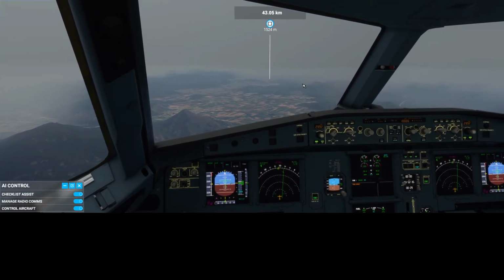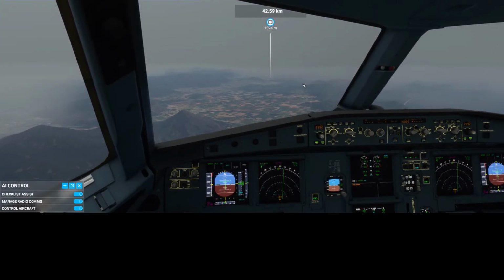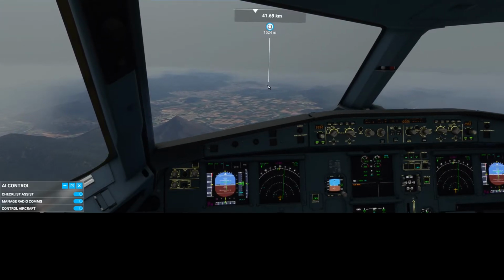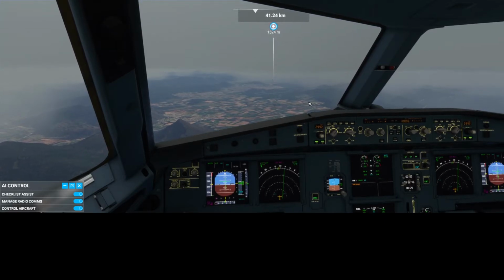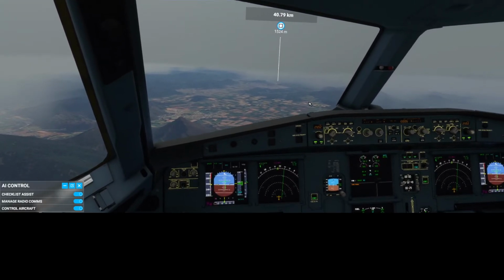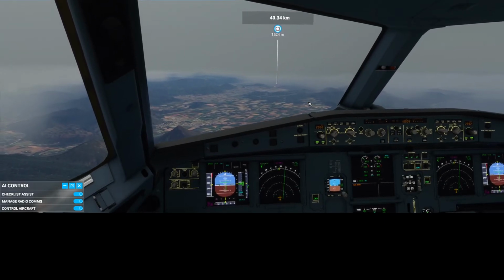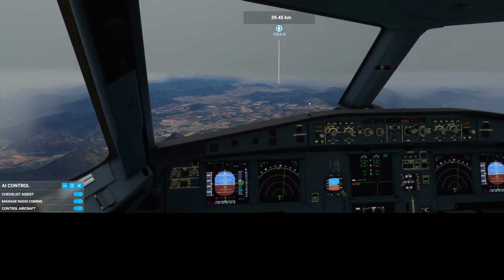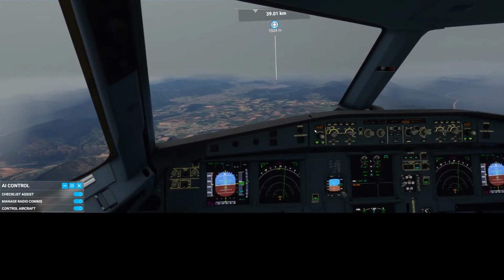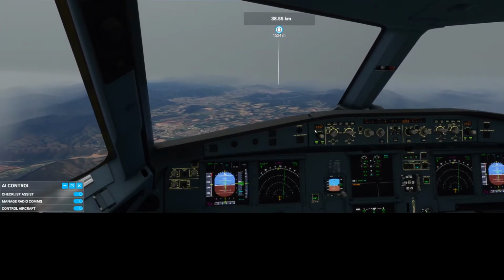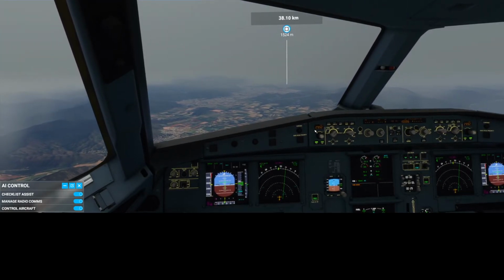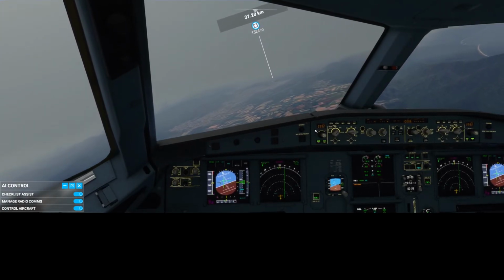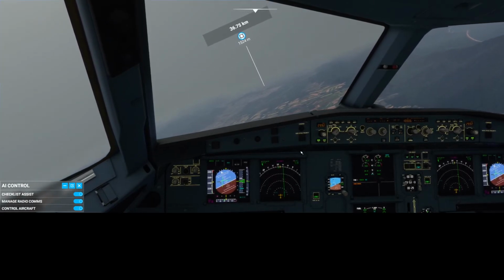I think he's going to bring us down to past this mountain range. That's the end of the runway there, I think. He might take us out to sea and bring us in again from the seaward. Yeah, she's up and down. Oh, it's going to be a hairy ride.